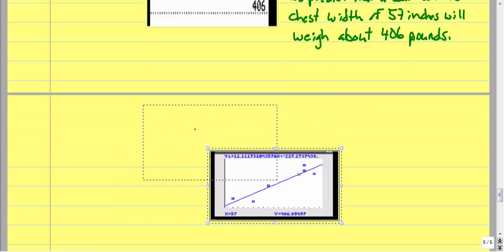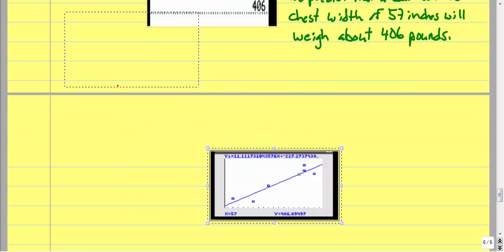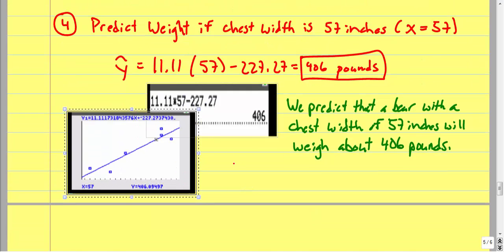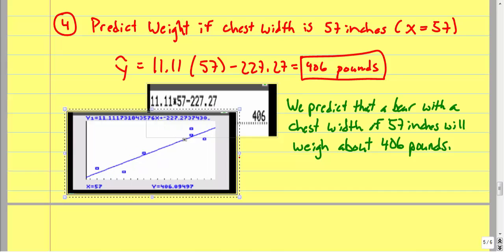So again, this is the same data. This is that line of best fit. This is the equation of that y hat, and this is plugging in at 57, and here you can see how we get this value back out. Okay, so I like looking at this scatter plot with that line of best fit. It just provides a little extra information and is helpful to me.